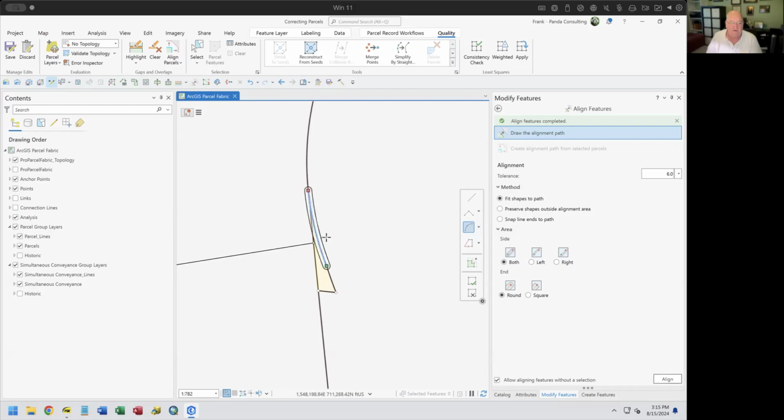So if I draw this, it's not going to just modify that line, but there's an intersecting line here. It's going to attempt to bring that intersecting line over to the path that I drew. So you have to be careful when you're using align features. And it has to do with this intersection point here.